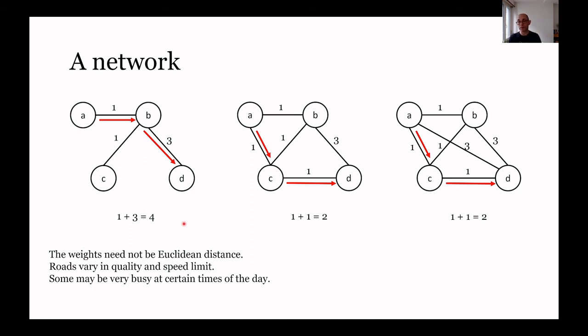This could be a real world example where, for example, at particular times of day, the direct connection between A and D has a lot of traffic on it. Everybody wants to get home as quickly as possible, get to work as quickly as possible. And so the road becomes slower to travel, even though the speed limit may be much higher, there's so much traffic that traveling along that road becomes very slow, and it will be quicker to travel the smaller roads via C. This is also something else we can set in our network where we adjust the weights used on a particular road according to the time of day.